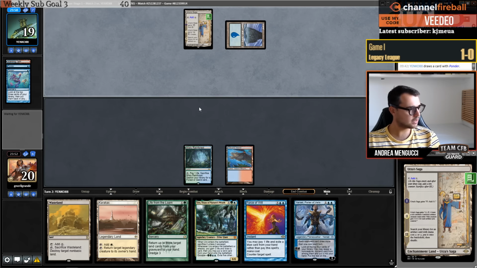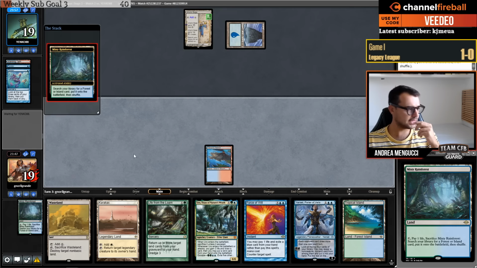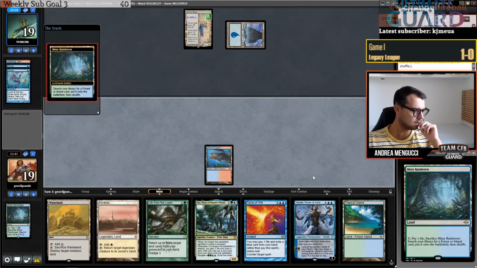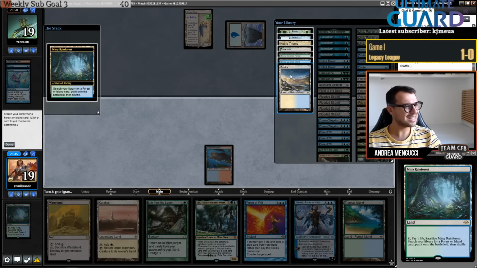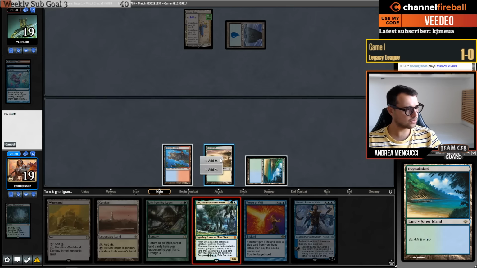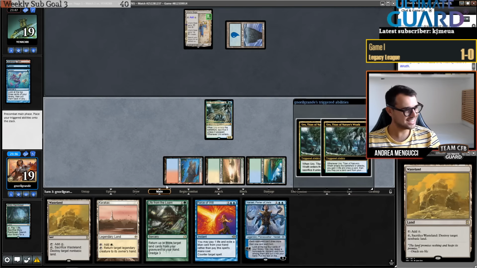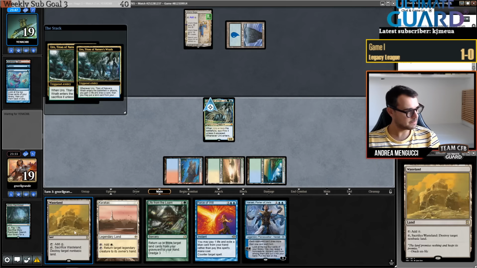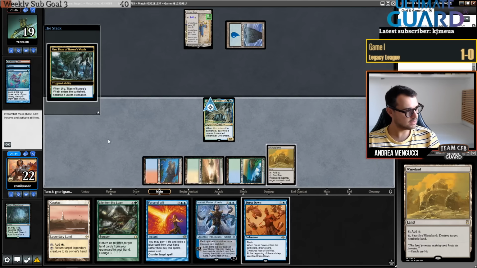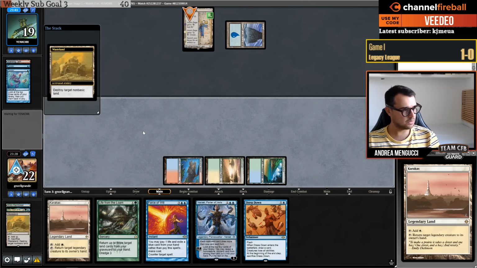Alright, it's my turn. I'm just untapping here. Let's fetch for a Savannah. Savannah or Tundra? No, Savannah, va bene, sì. So I go Savannah, I go Tropical Island, and I go Uro, Titan of Nature's Wrath. And then I go Wasteland. I could have gone also Karakas to bounce Uro, but I don't want to do that.